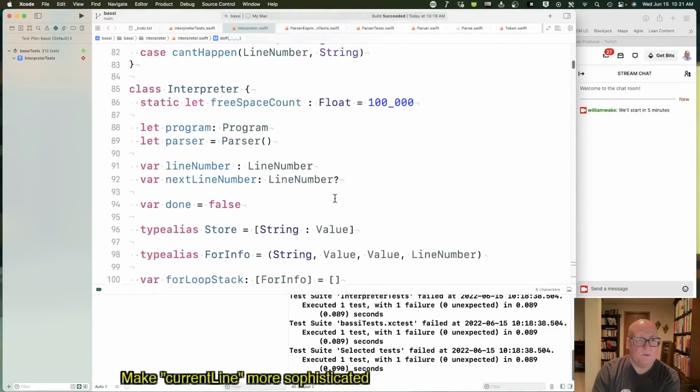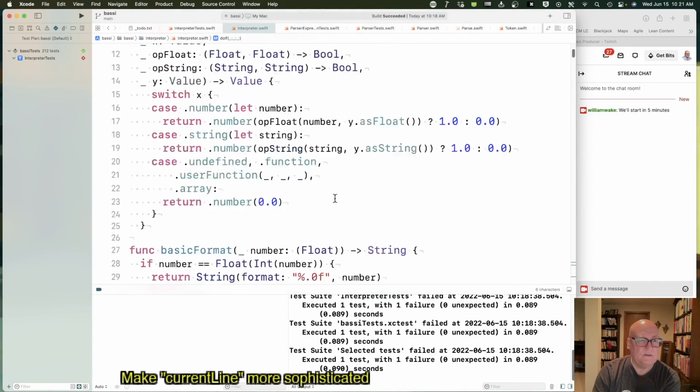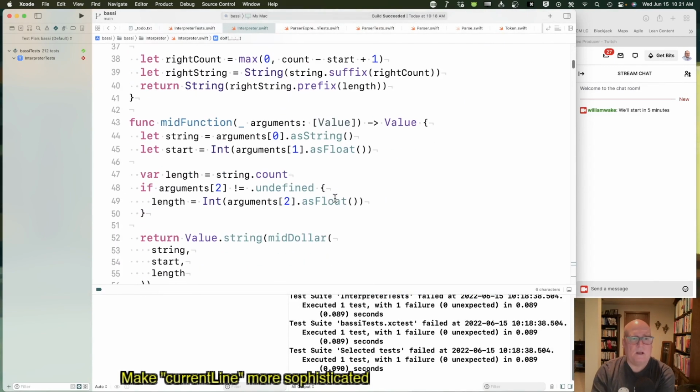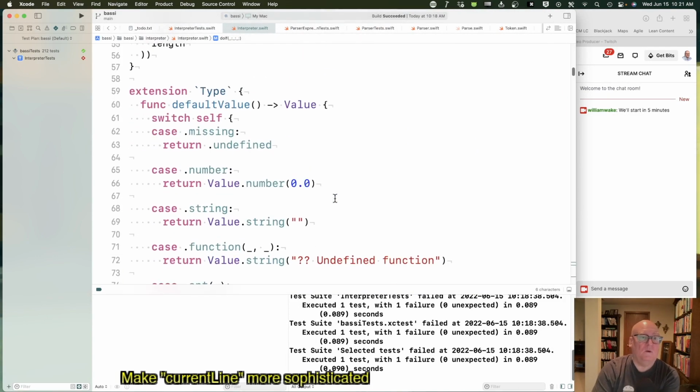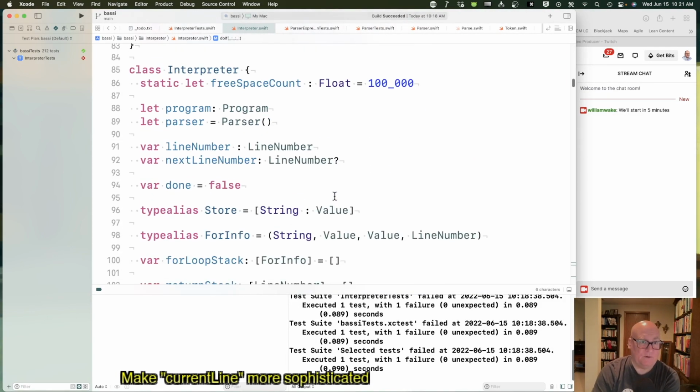All right, so way back when, well, we have this type line number. Okay, and next line number.